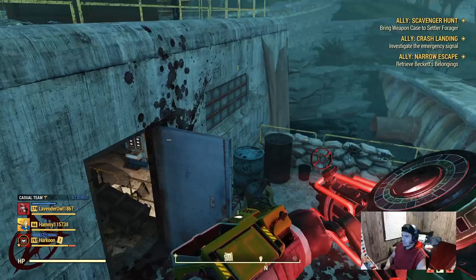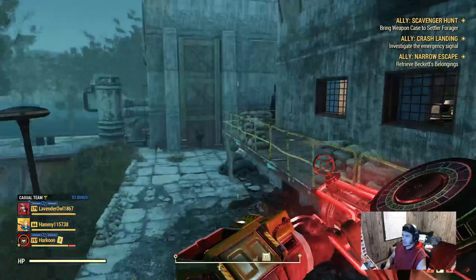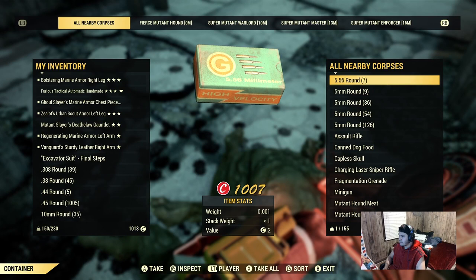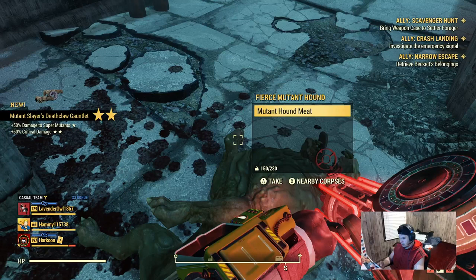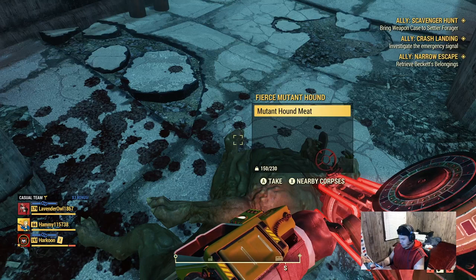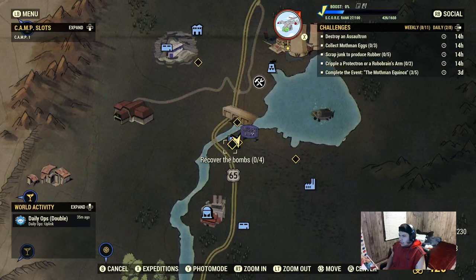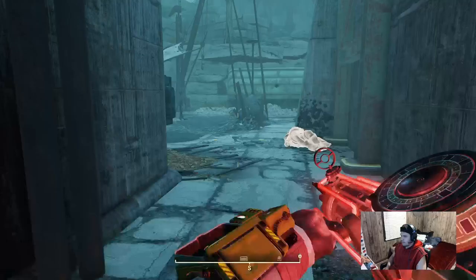All right, so now we can hop down here. Well, I was going to say we can search for our little legendary. Maybe this way. Mutant Slayer's Deathclaw Gauntlet, okay. Minigun, take that. Alright, let's see what she said. What is that even for? Encountered a damage protector at the Southern Bell Motel.